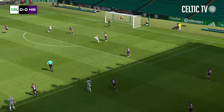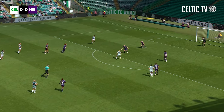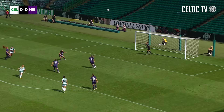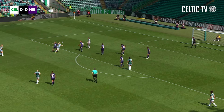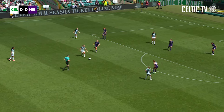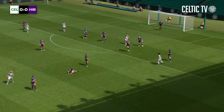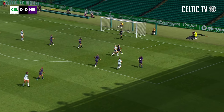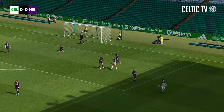Space for the cross, in it goes, Tash Flint in there. Ball breaks back to Ashworth-Clifford. Now Agnew goes for goal herself, and Celtic hit the crossbar. The goalkeeper beaten all ends up there from the shot. Ashworth-Clifford now — there's a goal. Weak effort back in by Hayes. Desperate defending as the flag is up on the near side. Offside against Celtic.